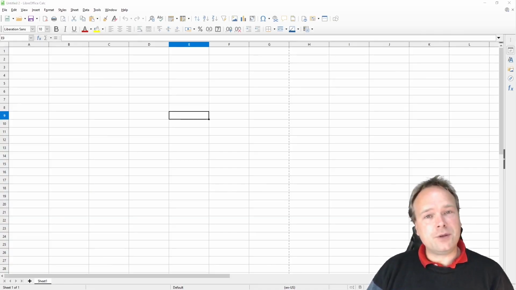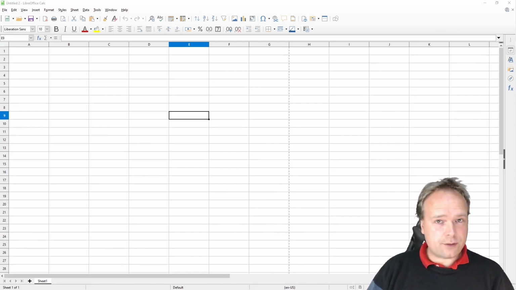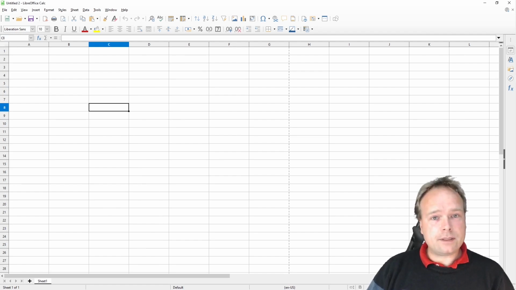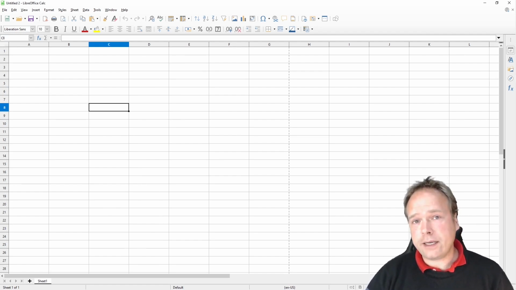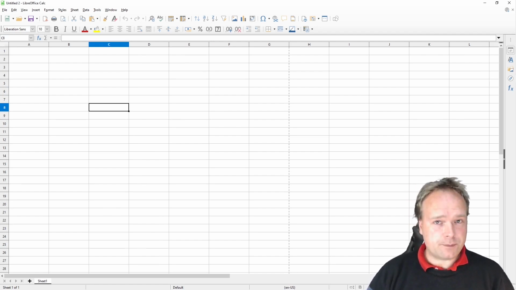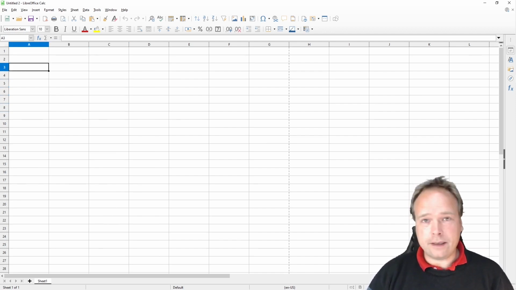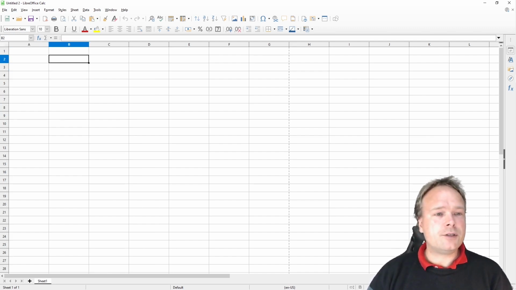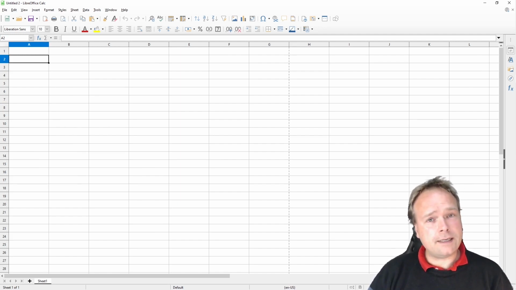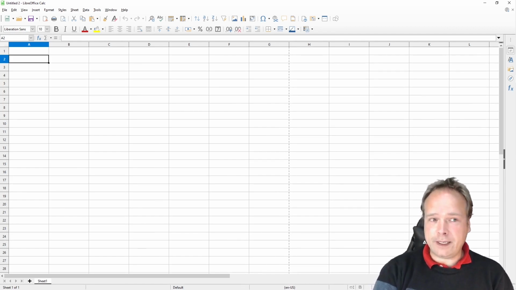Before we start writing SQL, you need to understand what a database is. A database is a place where you can store tables. And tables are something that you can look at just like you look at a spreadsheet. So in this situation right here, I have started up a LibreOffice Calc spreadsheet. And in here, I'm going to create a table and I'm going to create some columns. And it's exactly the same thing that we need to do in our database in just a couple of minutes.